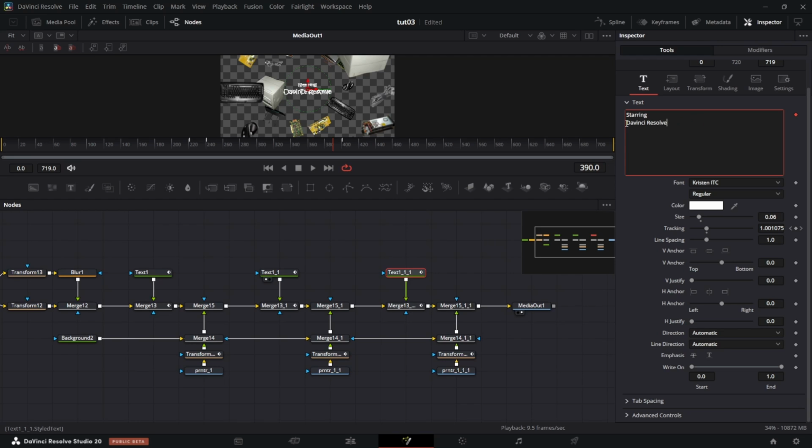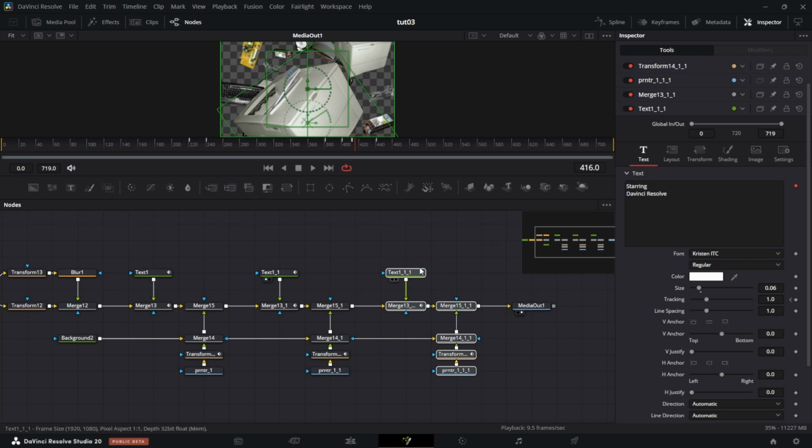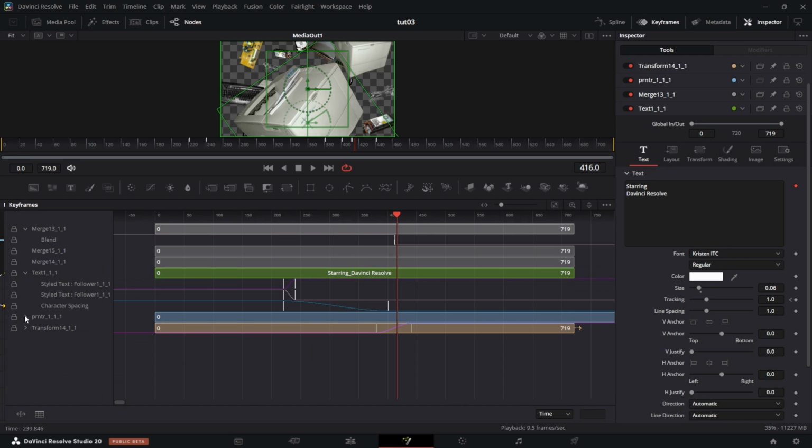And then we select all of this. Let's go to where this one now is, somewhere around here. So this is where I want this other third one to start. So I'm going to go to keyframes, expand like we expanded before, like that.